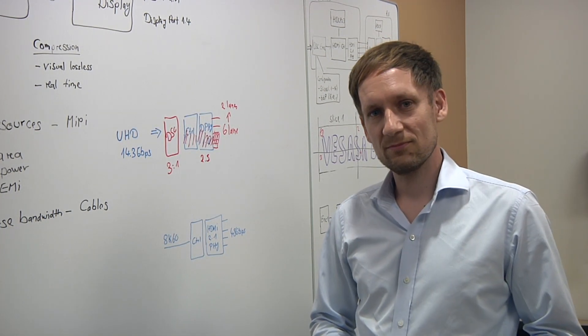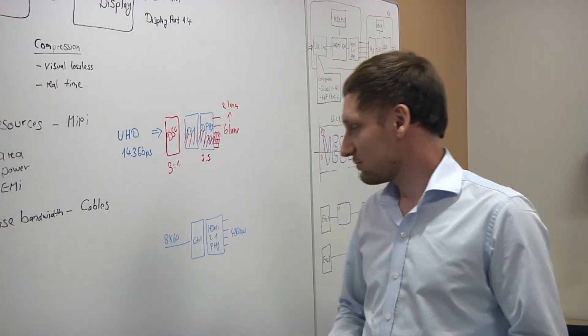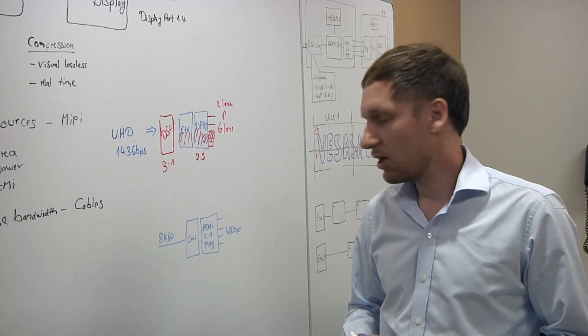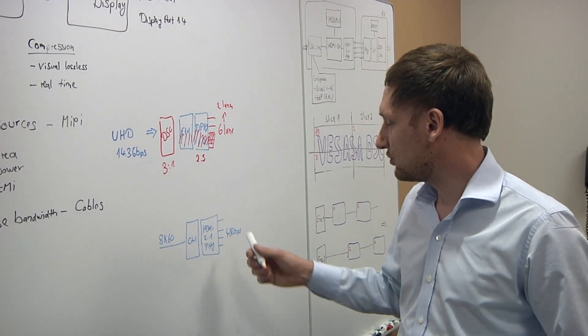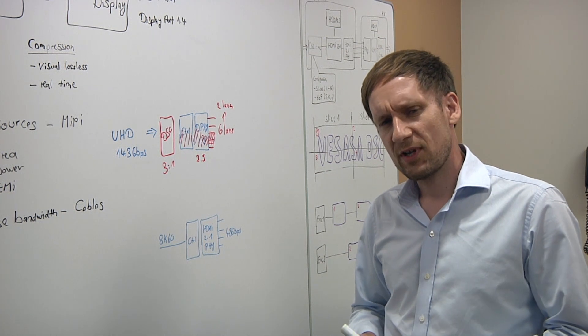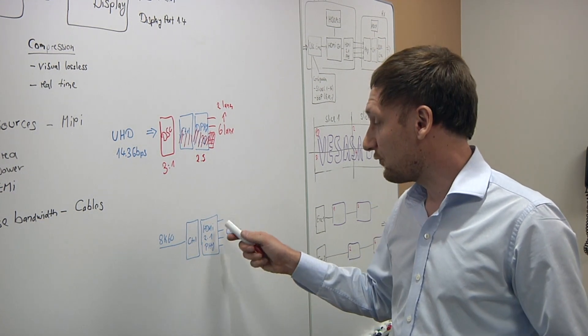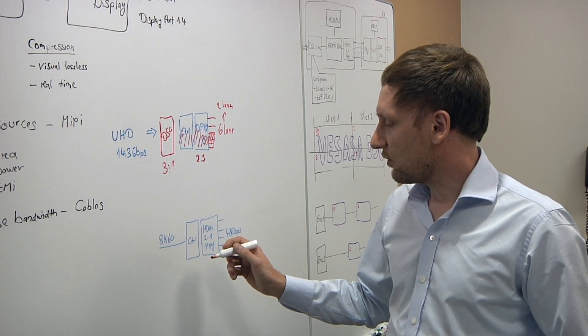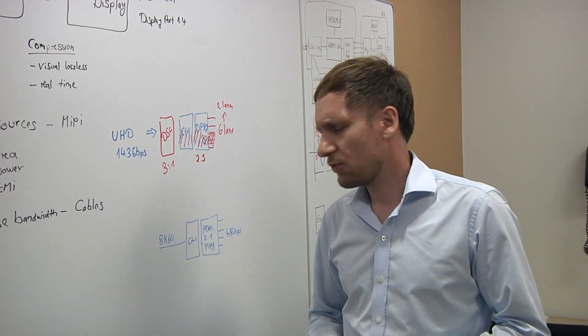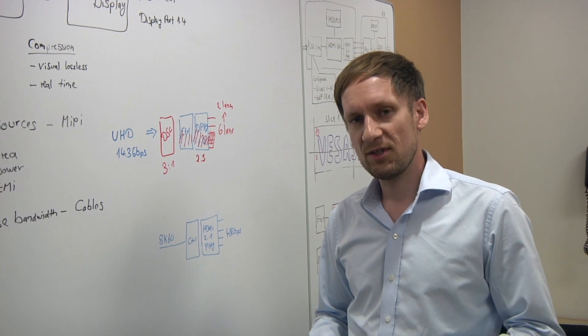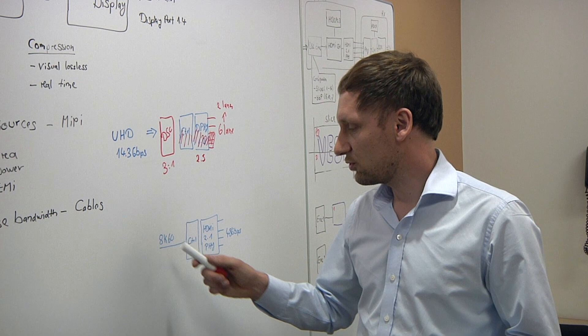So how does this actually benefit cable connections? Well, good question. Here I have another example where you have an HDMI 2.1 connection, a PHY that is able to transmit 48 gigabits per second. With HDMI 2.1 you have a fixed number of lanes, four lanes, and you also need a controller in before. And what you're able to do with HDMI 2.1 is to achieve 8K 60, for example, as a resolution. And you see in 2019 products out in the market that are going to do that.